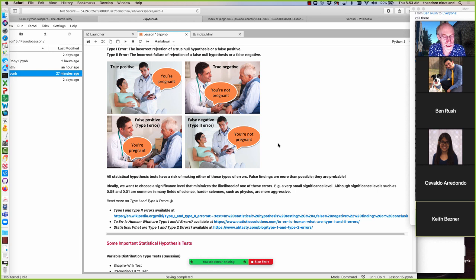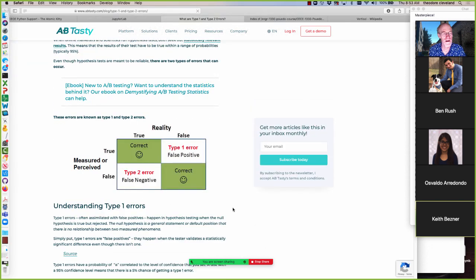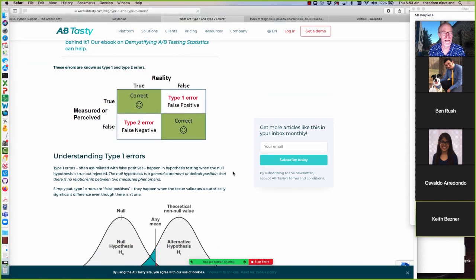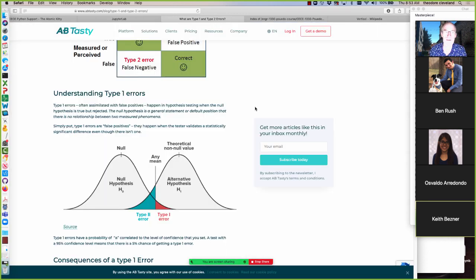So, some more discussion on the type 1 and type 2 errors. You can learn about it at Wikipedia to actually learn what is meant by type 1 and type 2. Here's a nice blog post at statisticssolutions.com that describes the difference between type 1 and type 2 errors. I've never been to this blog. That's kind of cool. And another blog post on type 1 and type 2 errors. I'm intentionally taking that one just to see what it looks like. So yeah, that's a fairly classic picture. Oh, excellent! I don't have to make up my own picture. I do not have to pay for it.